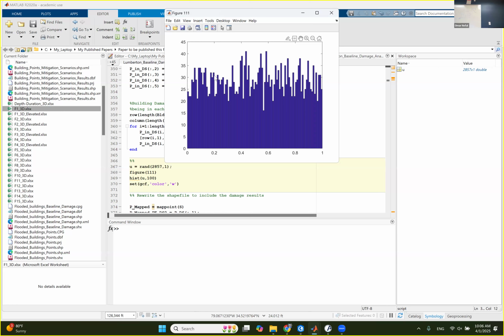And by the way, this is actually how everything in life works. Nothing is deterministic. Everything is probabilistic. Like our loads on the beams are probabilistic. Everything is probabilistic. Nothing is certain. But for our choice of flood depth, we make an assumption that it's fixed. It's not probabilistic, but the randomness comes from the mitigation.